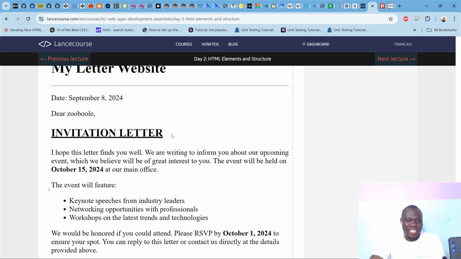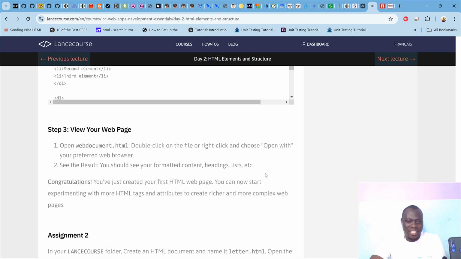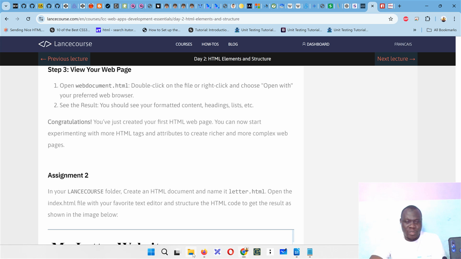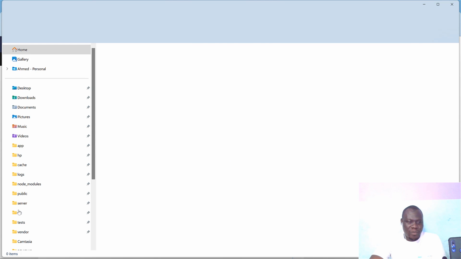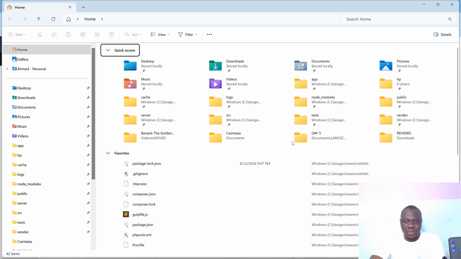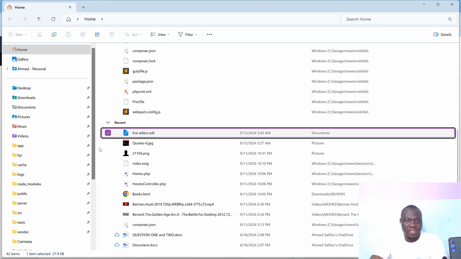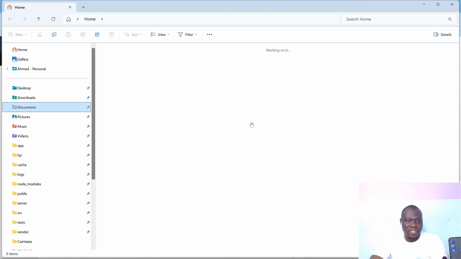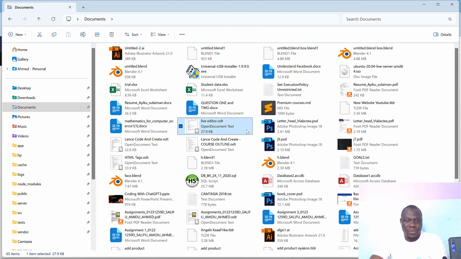So let's go on. I'm going to have my Lance course folder. So I'll go to my documents. So in my documents, I think I had a folder called Lance course already, but nonetheless, I'm going inside that folder. So go to documents, then we look for the folder Lance course.